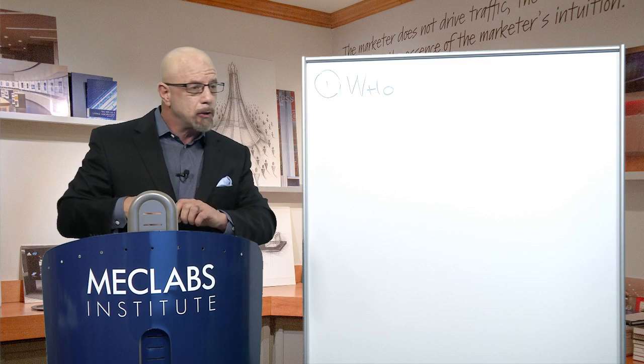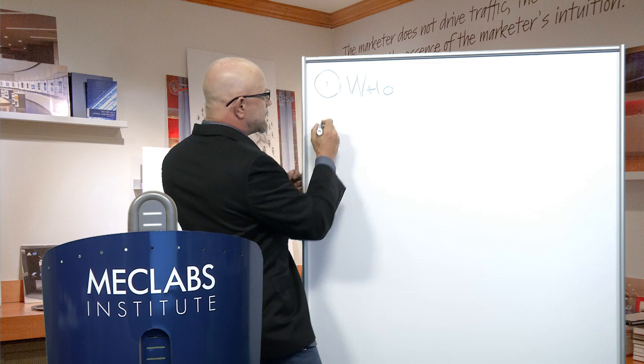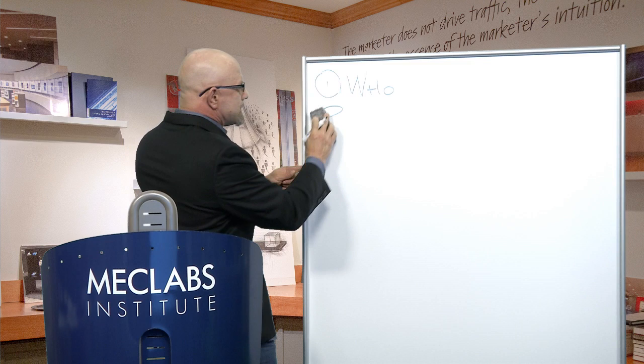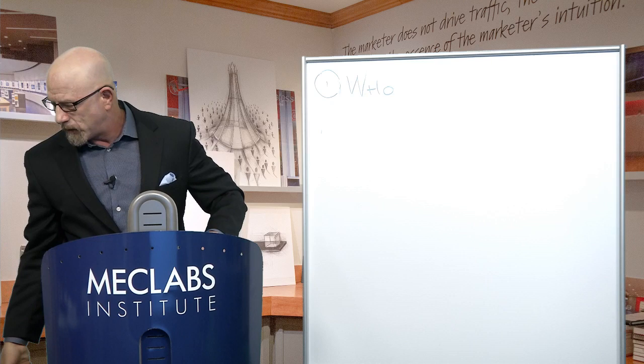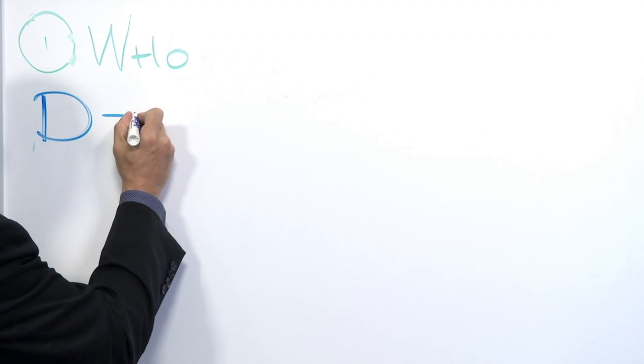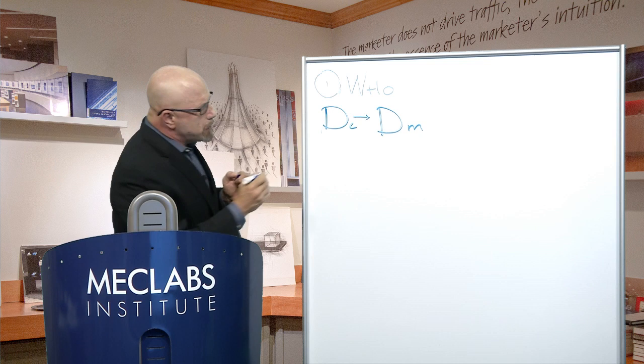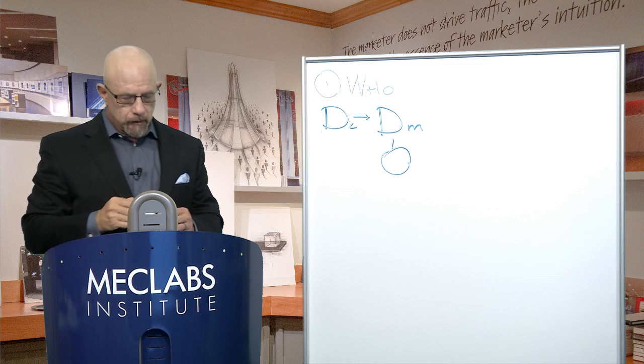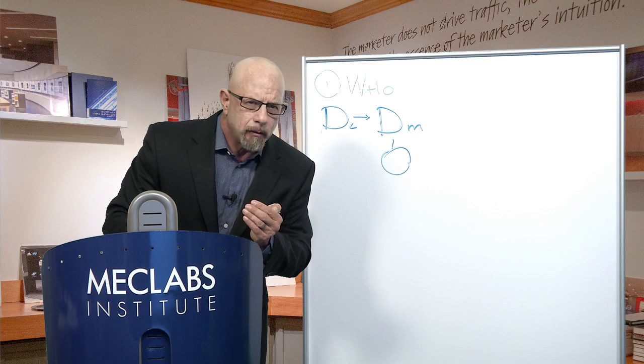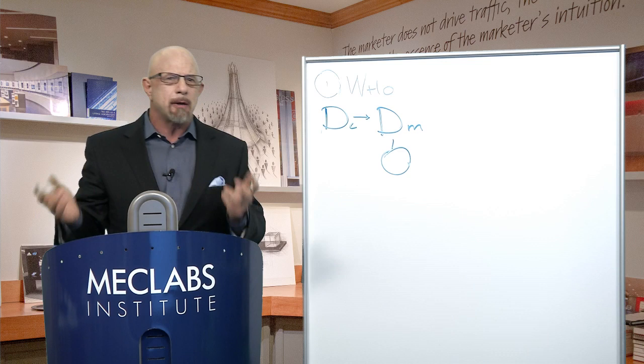Now, here's what you're going to look for. You're going to look for correlation between what we might call the decision or psychographic information. I'm going to abbreviate that with the letter D because I have a lot of drawing to do here, and I'm also going to change markers again. I'm going to give you this green one so I don't use it again. So here is what we're looking for. Correlate the decision style, and if you see a predominant decision style in the demographic style, so I'm going to put DM for demographic and DC for decision style, then you may find a way to find a subset within your decision style. Now, when you know that, you're on the way to building a predictive model of your customer's mind. But do not get lost focusing on just demographics. That's the lazy way out.